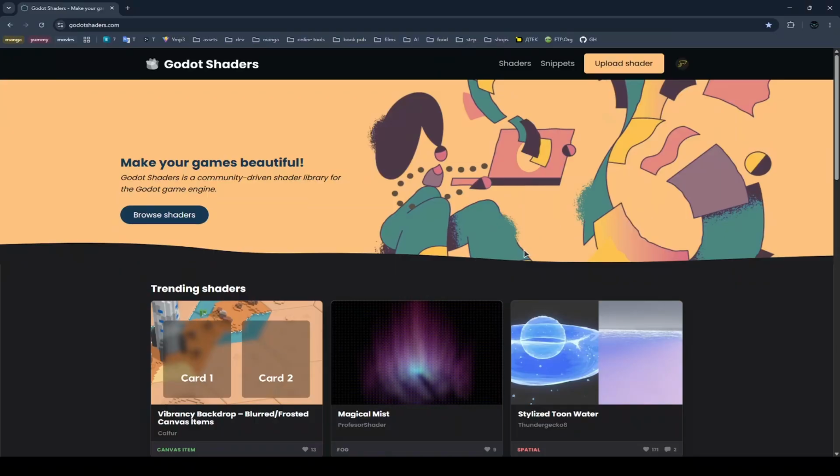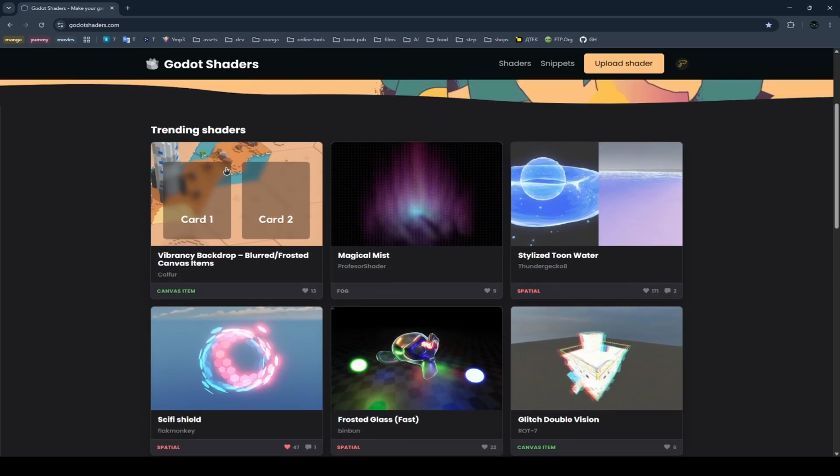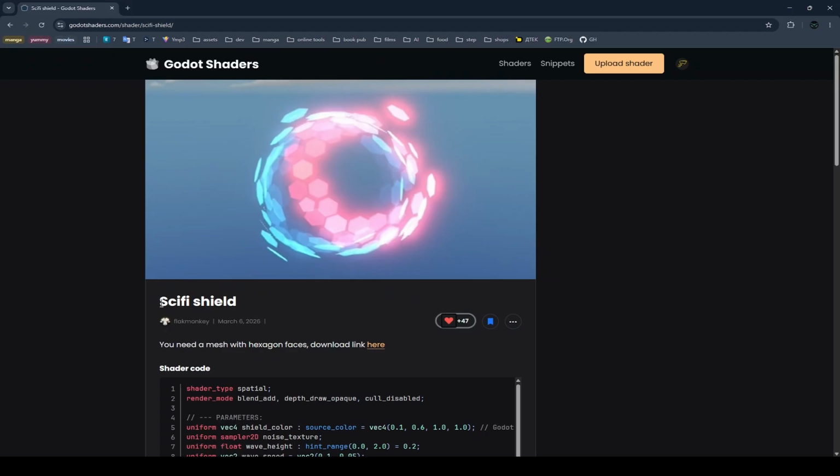Shaders are just code, a small application that is running on your GPU, and you can use it to make some effects by controlling what final image there will be for a certain item in your game. Like if there was, I don't know, some lighting source and you updated it with your code, changing colors or something. You could also change shadows and even the geometry of your nodes. So this sci-fi shield is made by shaders.